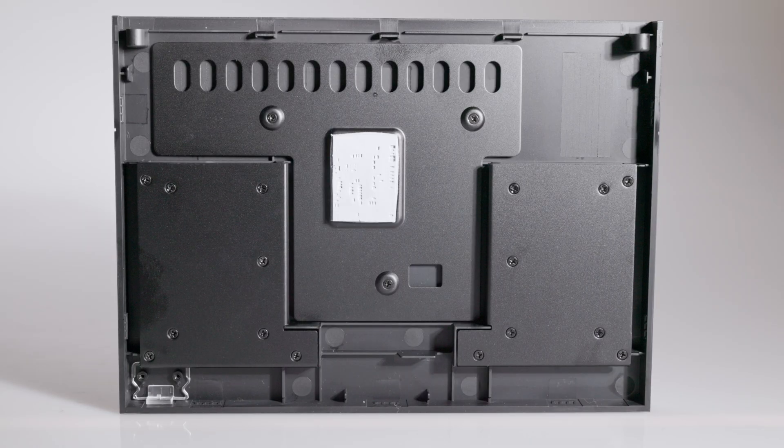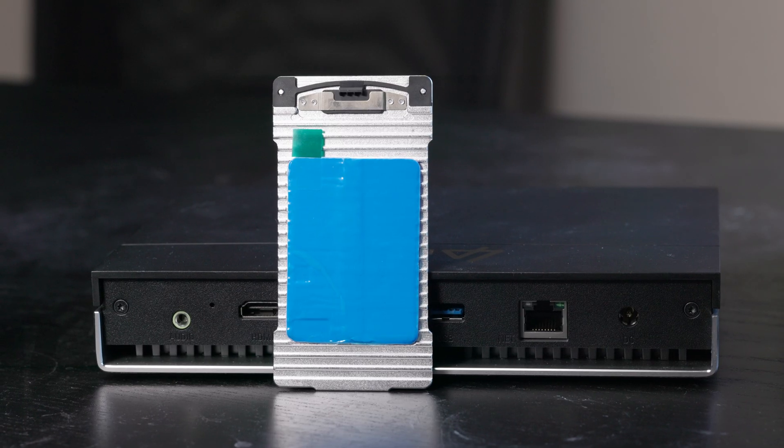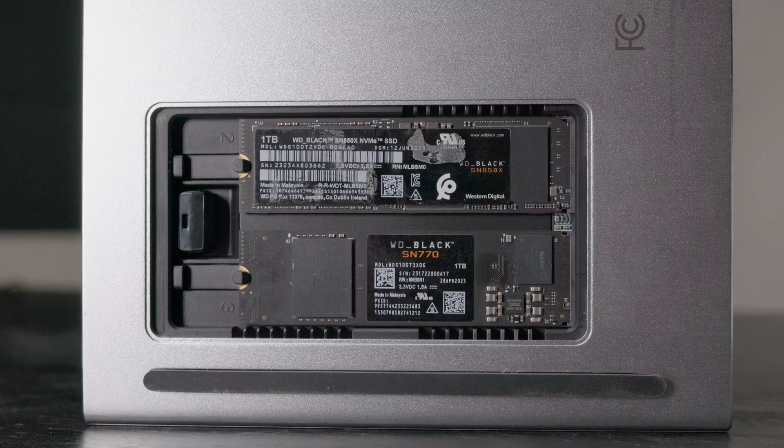I want to note that I accidentally took the system apart to film b-roll before doing thermal testing, so I replaced the thermal paste with Noctua thermal paste — hopefully the numbers are fairly close. With case temperatures, because the unit uses the case to help cool the CPU, the top of the case runs fairly warm under sustained loads, and the bottom of the case runs quite hot. I'm guessing this is coming from the M.2 drives, as without those the case is fairly tame. With higher-power M.2 drives under sustained use, the bottom metal case became hot enough that I couldn't really hold it — I think that is getting to unacceptably hot, even for a system that probably shouldn't be moved under load.